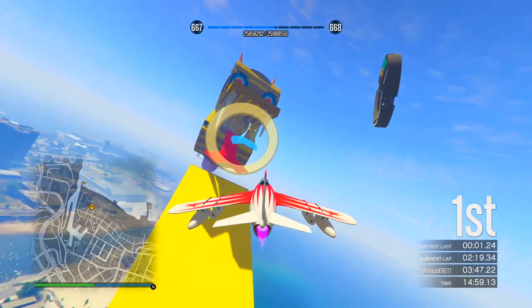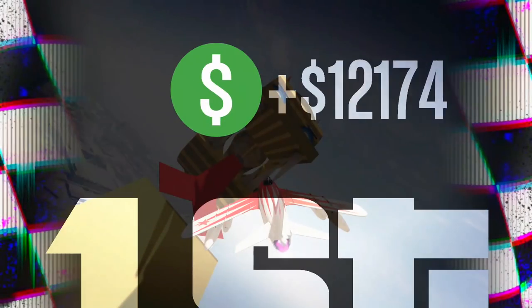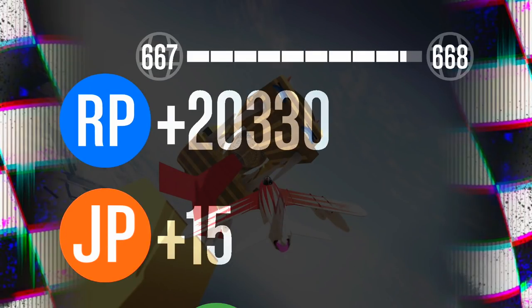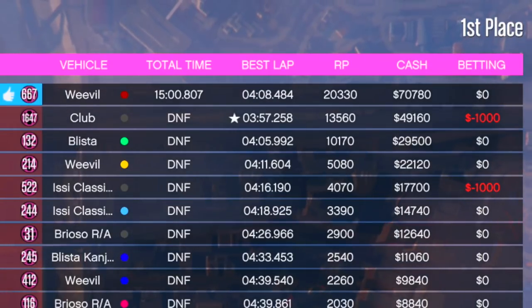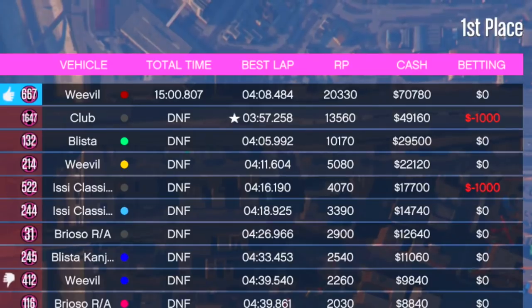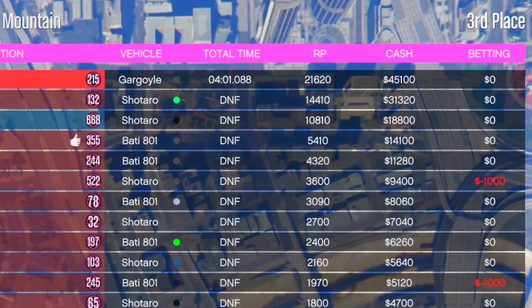But take a look, after almost 15 minutes, this is how much money you get for 15 minutes of racing, and keep in mind it's very fun. So take a look, first place, and we got $70,000, which is very good. And take a look at this RP, guys, it's insane, 20,000 RP, and that's literally 4 bars for me. If you are lower level than me, which I'm almost level 700, you will probably get way more RP than that.